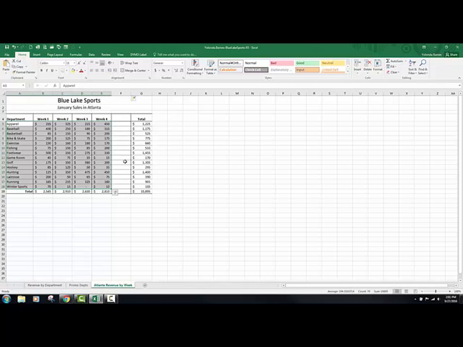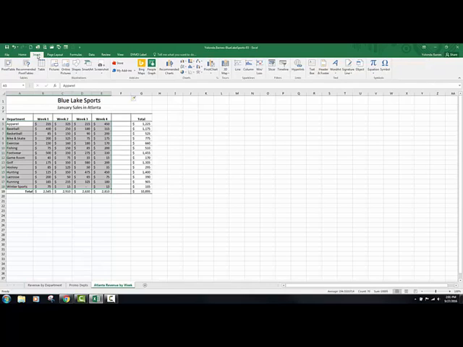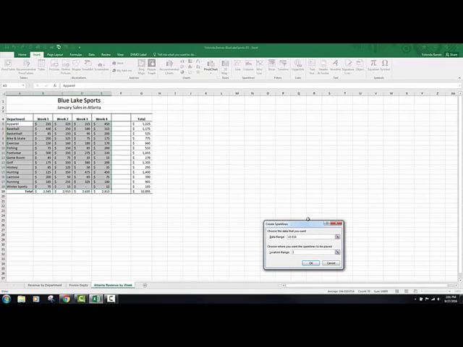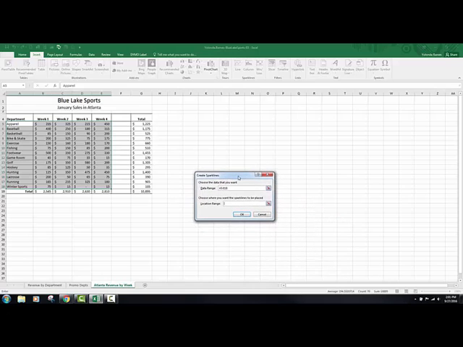Click the Line Sparkline button, Insert tab, Sparklines group, and you want Line Sparkline, and then we have a dialog box that pops up. Our range is A5 to E18. That's the data range, excuse me.